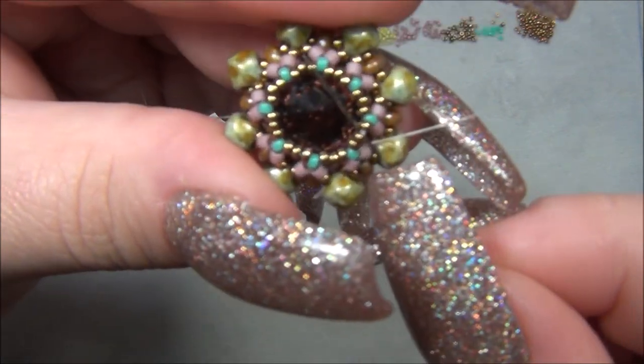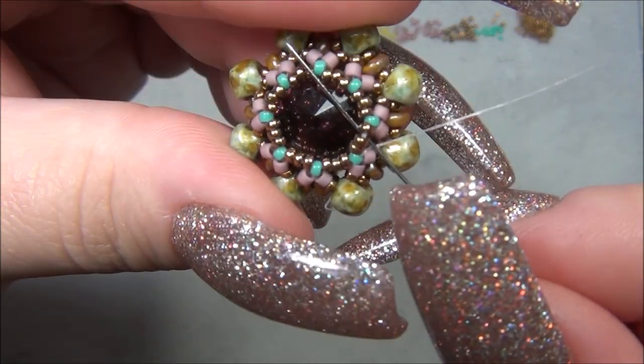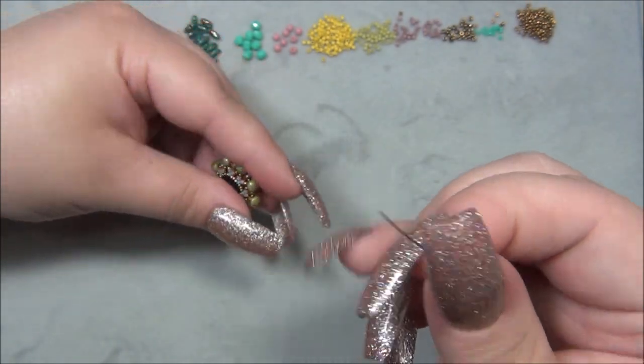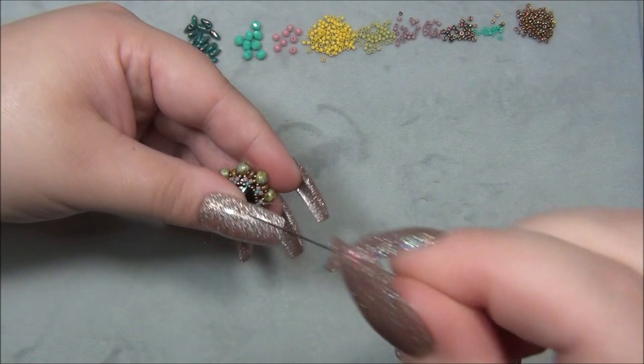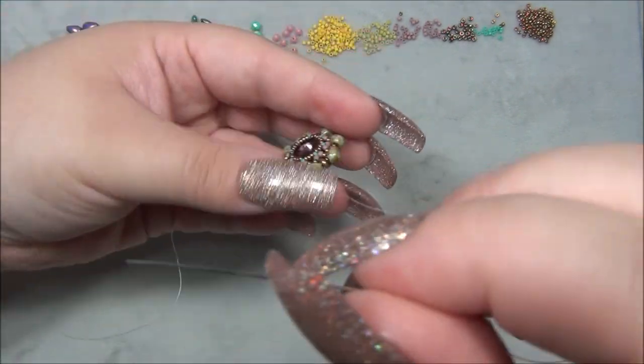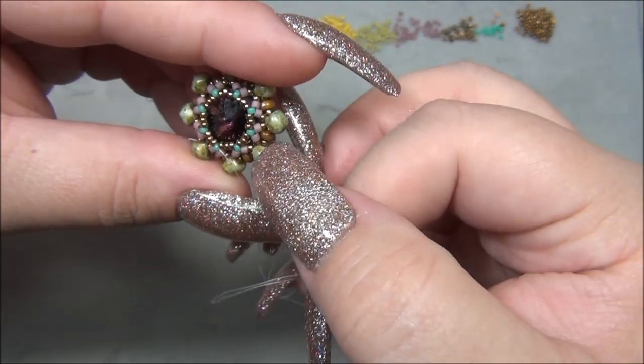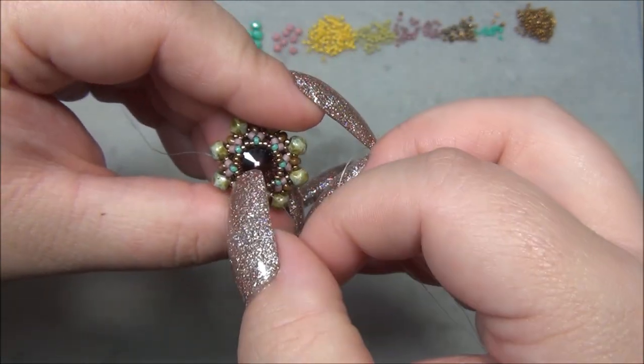Okay, checking again. See how I lift these beads up? You could tell that there's two thread paths there. So that's good. I don't have to go through there. I'm just going to make sure this is tight. You want to make sure that all these beads are laying flat. Sometimes you'll have one just standing up, but all you have to do is take your nail and go like this and push the beads down.